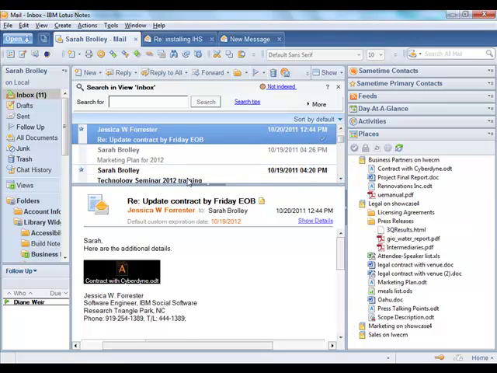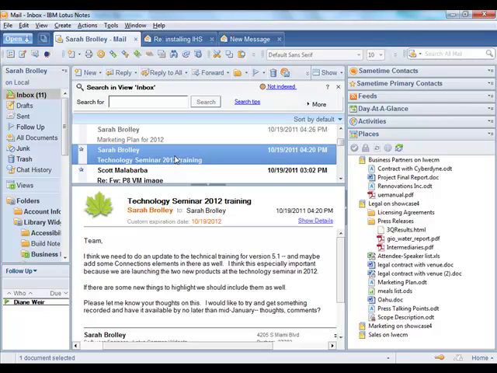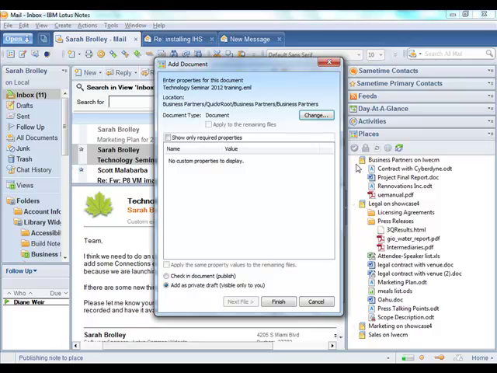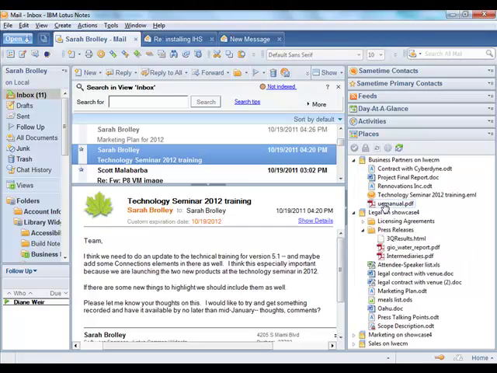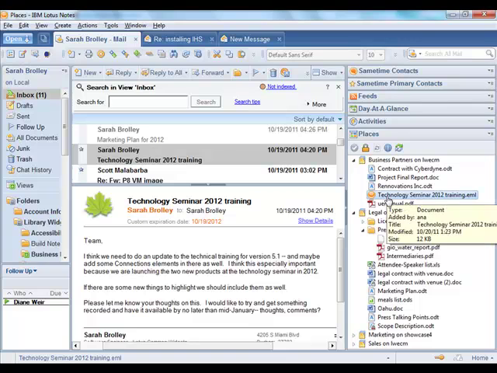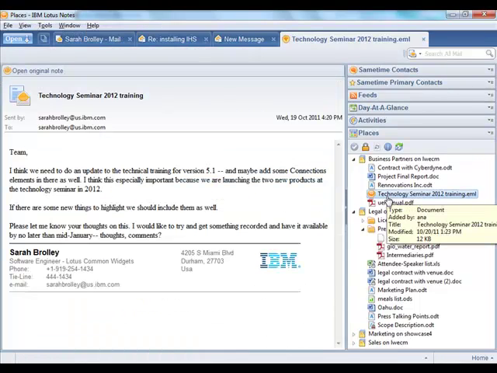You can also, in addition to dragging attachments, drag an entire email. So here I have an email, it doesn't have any attachments, but I can drag it over to this library, drop it, and it will actually upload that document to that library. It's prompted me for the properties there, which there are no required properties, so I just checked it in. And then you can see here the document was added to the library, and from there I can open it directly from the side shelf.